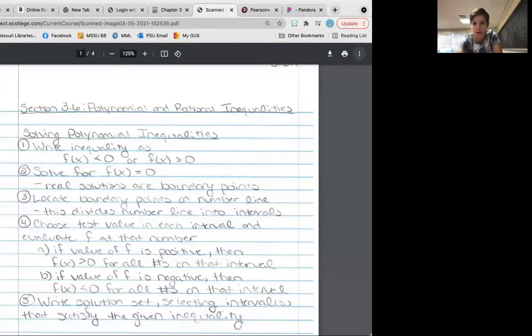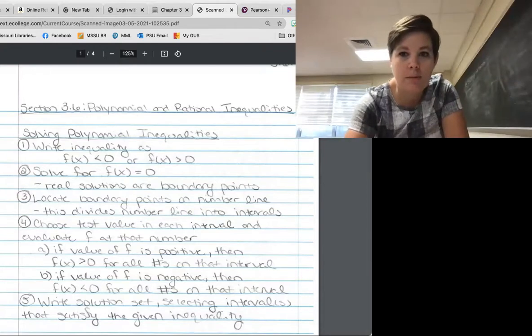Guys, so today we're going to be in section 3.6. Let me screen share the notes with you. Again, you always have the option of opening up the notes on your own or having already printed them off, or whatever you like to do with my notes. They're there to be a tool for you.